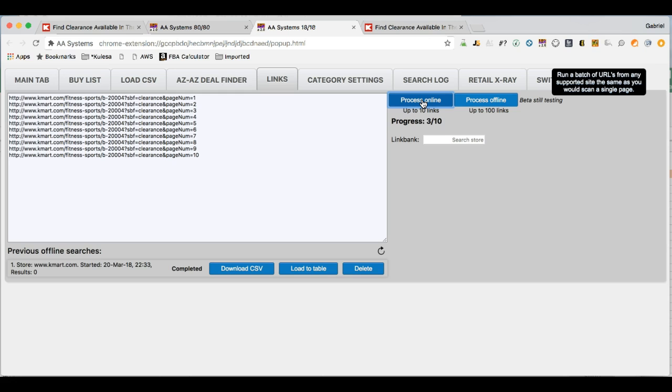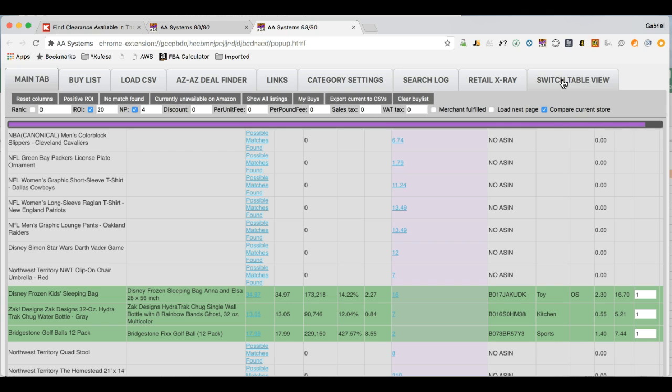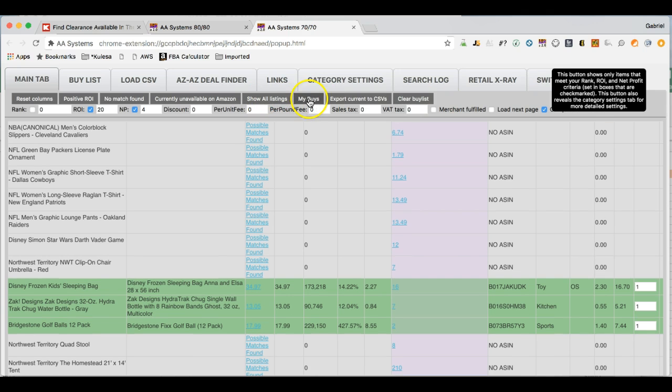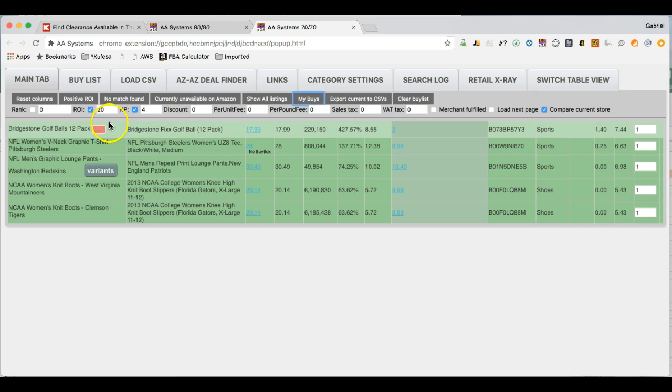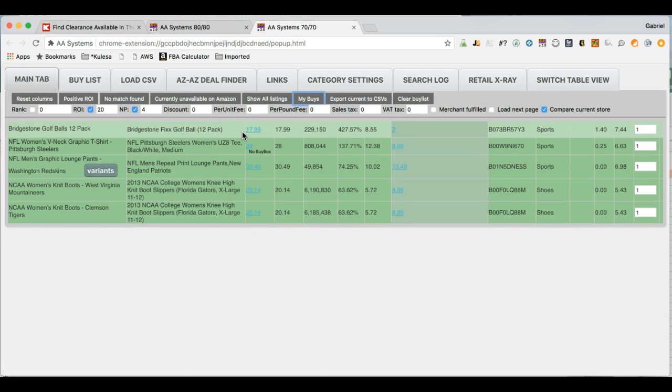So the way to replicate this, right now it's processing all the way up to 6, 7, 8, 9, and 10. It finishes processing. I select my buys so I can only look at the relevant ones, and it simplifies this greatly.